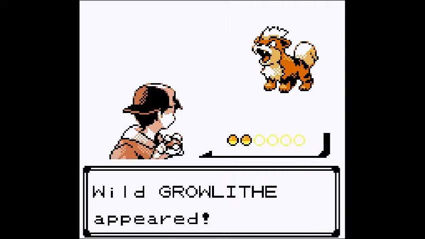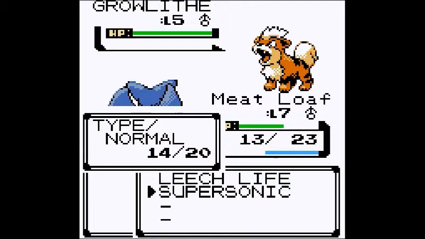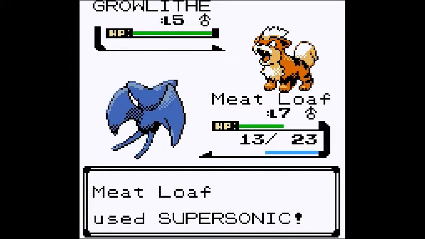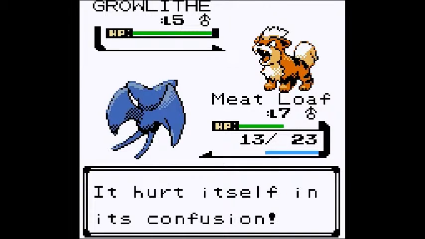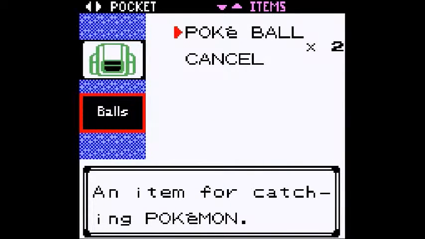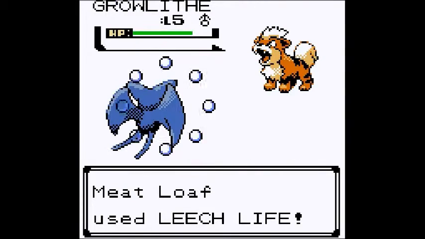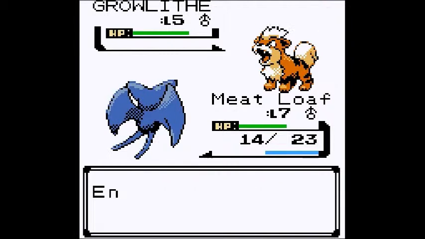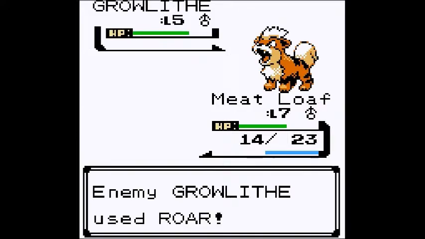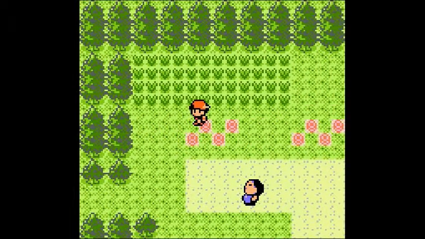Ooh, you can get Growlithes here! A level 5 Growlithe. Yeah, I'm gonna catch that. Oh, do I still have Pokeballs though? I forgot if I've got Pokeballs. I've got two. Let's weaken it down a bit. Oh, sweet. No! Right. I'll be right back, guys.